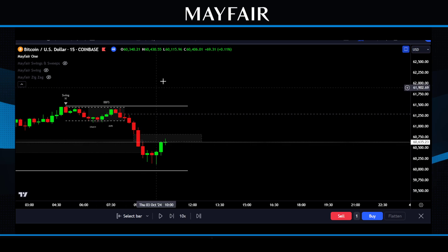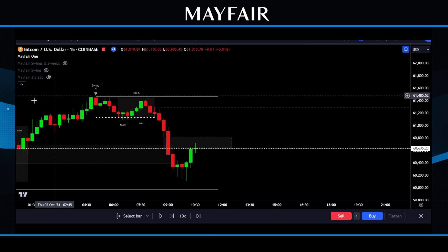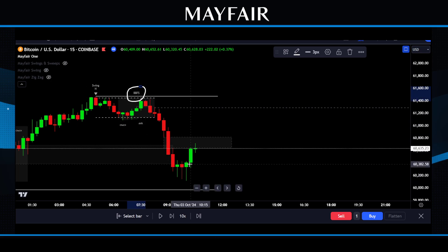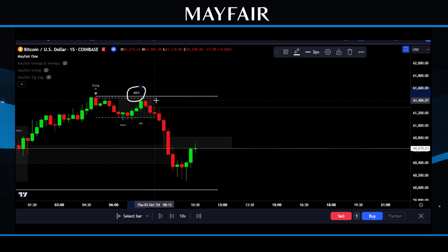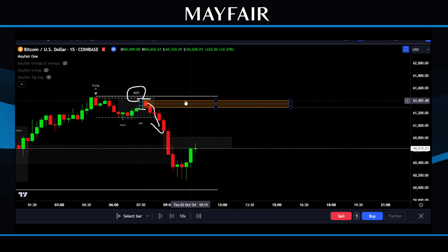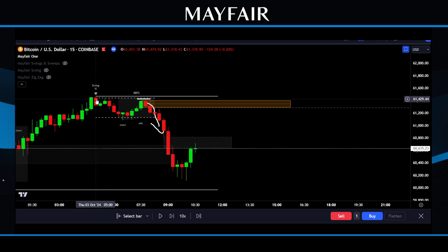What the indicator does is it allows us to identify what's going on. So if I just highlight — you can see some of these things if you go into the settings. The buy before you sell, or the sell before you buy, depending on where it is on the chart, is ultimately that last candle to the opposing side. So this is the last buy before the sell — that creates the push down. All we're saying is there's a lot of money, a lot of momentum that happened there, which caused the rejection away. We failed from there to make a new high.